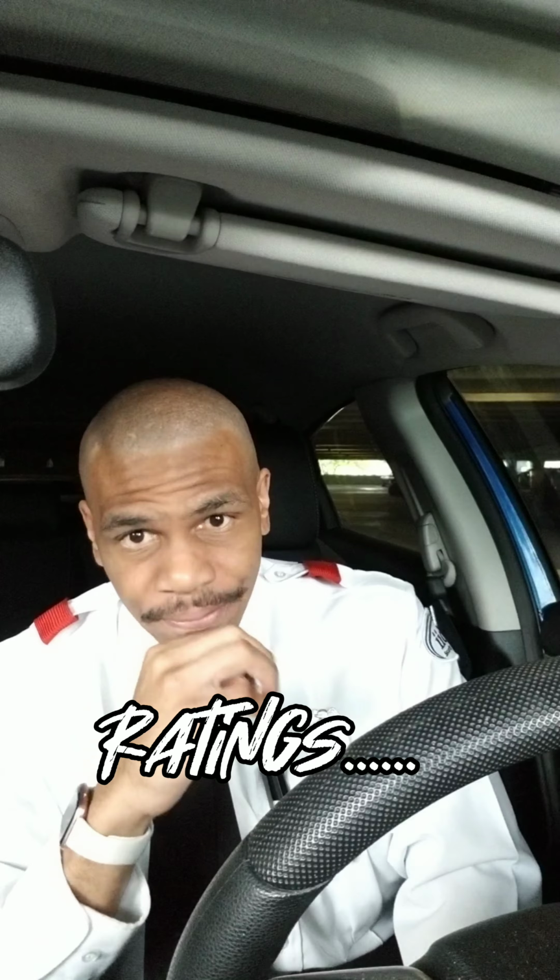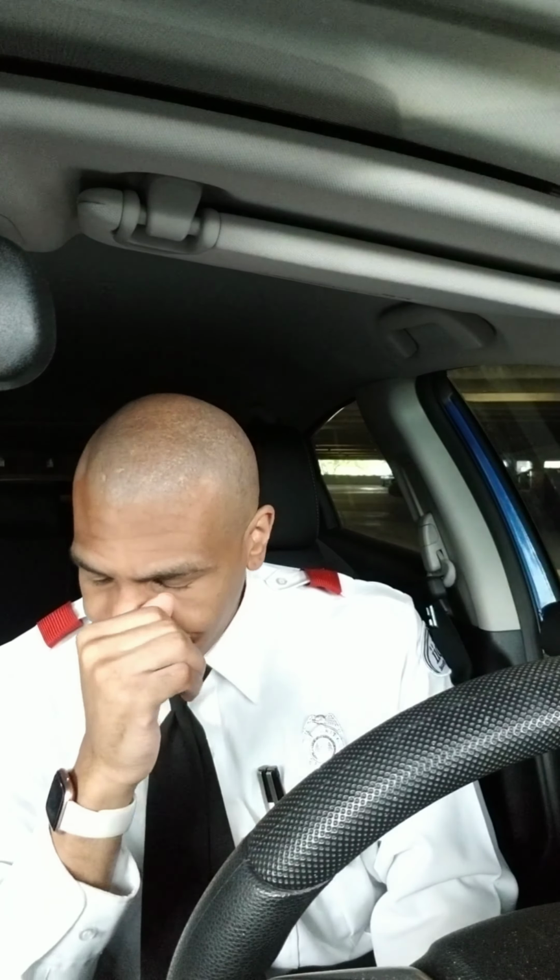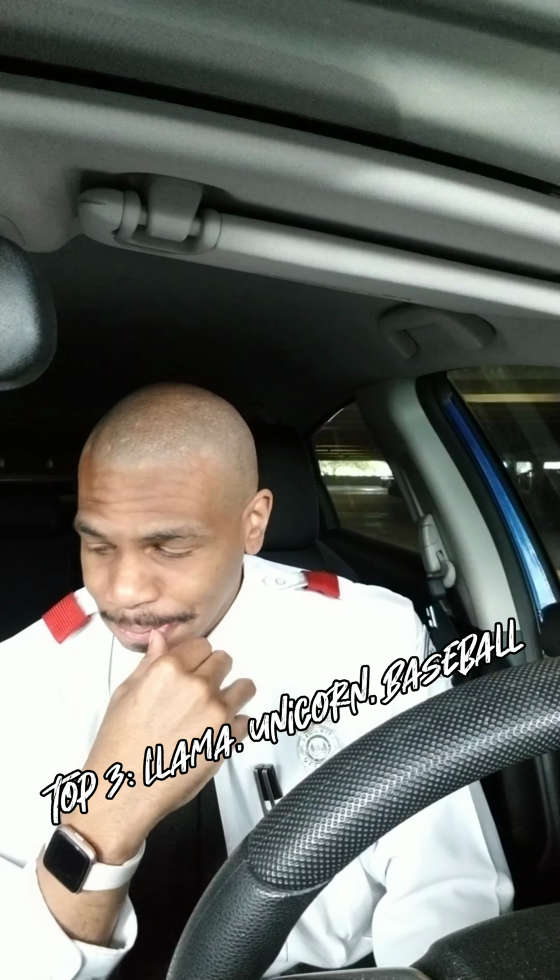So as you can see, out of the two, the baseball ones are the better choice. Lemon ones were okay. Now compare the baseball cupcakes to the llamas or the unicorn ones. Man, it's kind of hard, but all three are good. These are the best three.